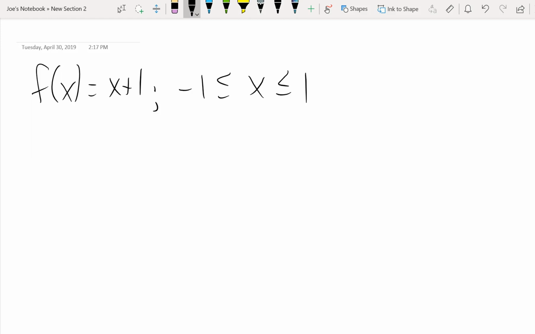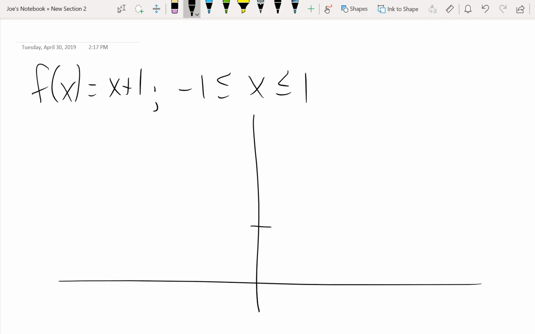So if we're thinking about what this function looks like to start with, x plus 1 from -1 to 1 just looks like that, right? And when we're saying that that's one period of the function, we're getting this kind of a pattern. Just the same thing repeated over and over again. So that's what I mean by the major assignment.